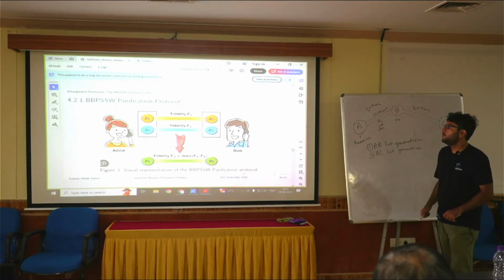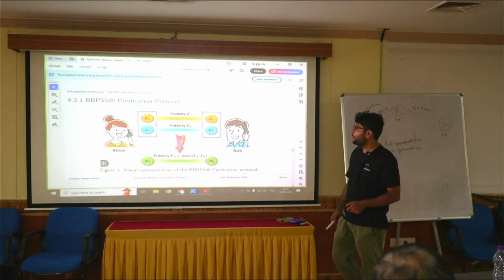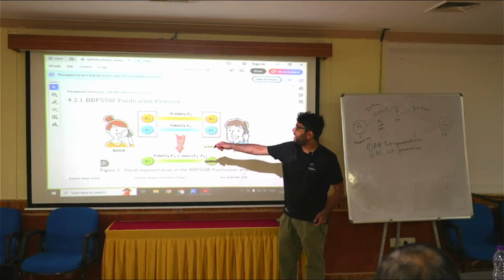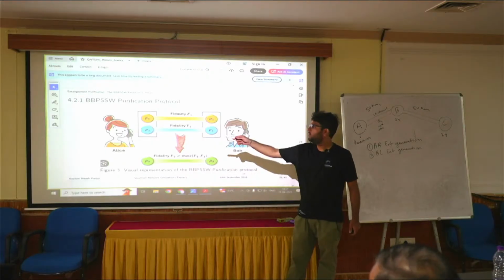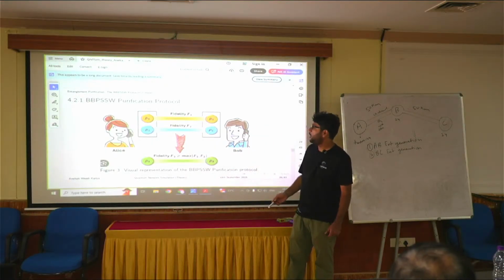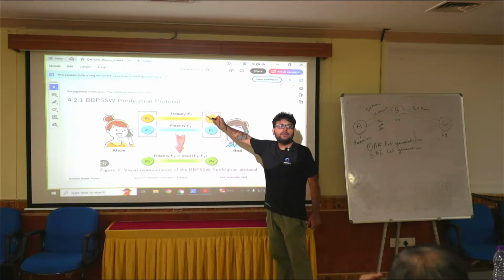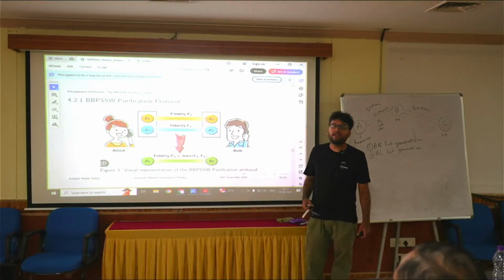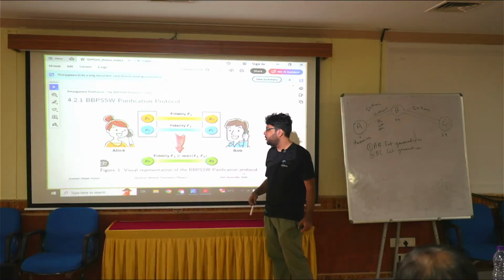Yeah. So very famous, we always talk about Alice and Bob. Over here, let's say Bob has these two pairs and Alice has these two pairs. Now they are connected. They are entangled. So they have one qubit here, another qubit with Bob, one with Alice. The point here is that this fidelity might be low. It might be, say, 0.6, 0.6. So this purification protocol allows us to increase the fidelity by combining low fidelity pairs into high fidelity pairs.